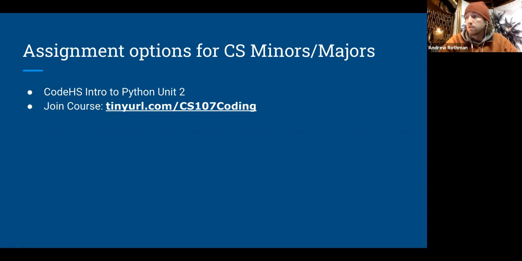We can communicate, and we can switch up assignments. You don't have to do the same thing as everyone else if you want something more challenging. And that said, if you want to just see what CS 110 looks like, you're also welcome to join that. It's a platform called CodeHS. I put my curriculum up there, and if you want to check it out and see what it looks like, you're totally fine. If you want to see what the next level looks like or what you should be building toward, that is an open invitation. It's not at all required, but it may be of interest to you.